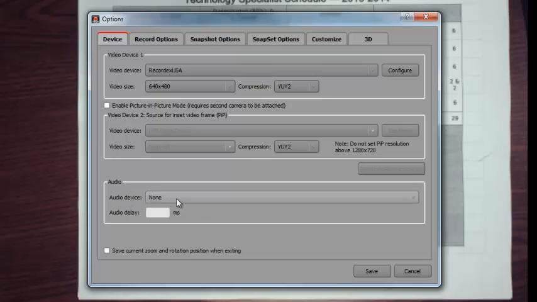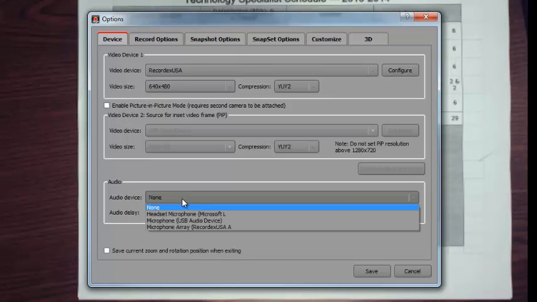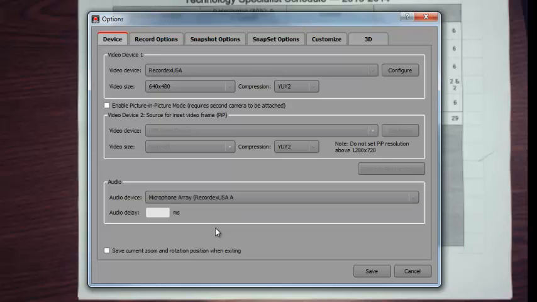If you go to audio device and instead of choosing none, you'll want to choose microphone array Recordex USA. Now I'm using a headset microphone to record this right now, so I have some additional options, but you're probably only going to have one option, and that will be microphone array Recordex USA. So click on that option and you can now record your voice.